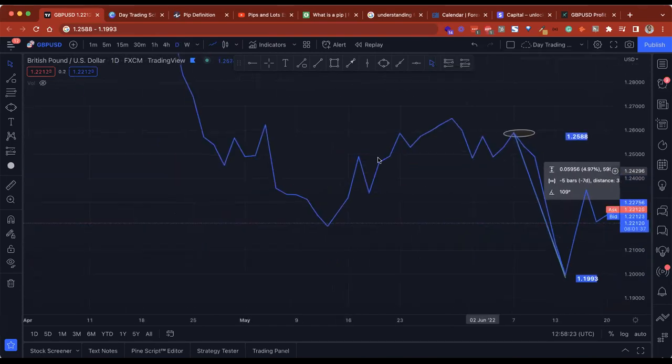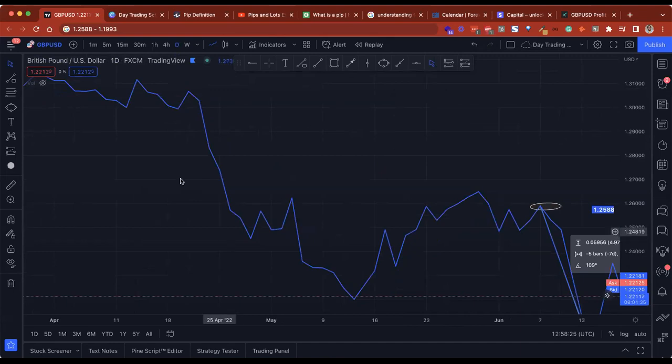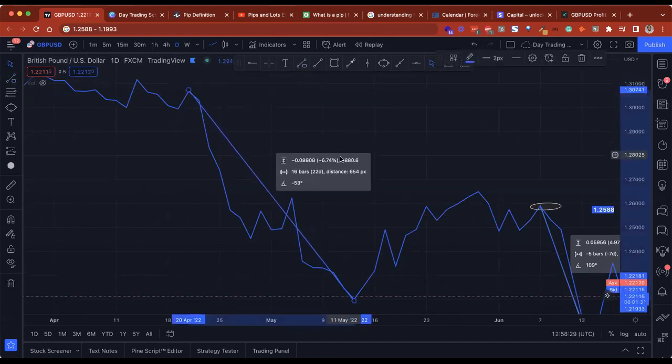So if you're just trying to see in a quick way, like, man, how many pips was this right here? Wow, that was a big drop. And then just do that and you'll see, sheesh, 880 pips. Oh, wow. You know, that's crazy. 6% change. Wow. We get that with that tool. That tool is super simple. It helps us out in a major way.